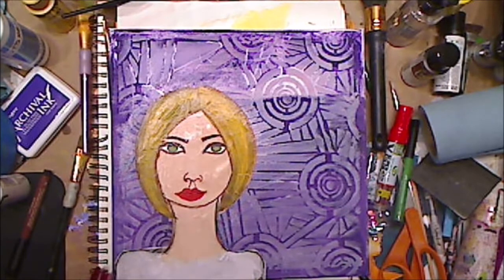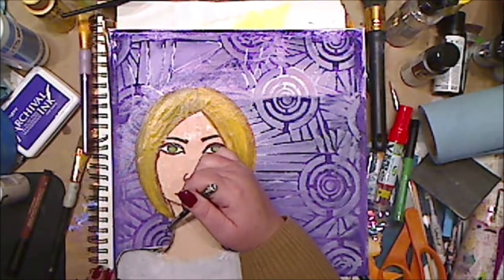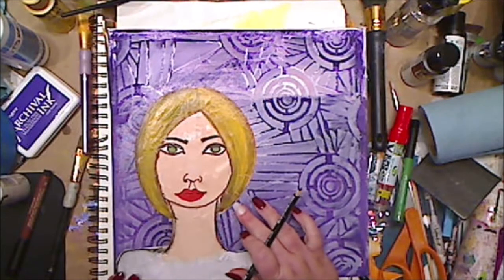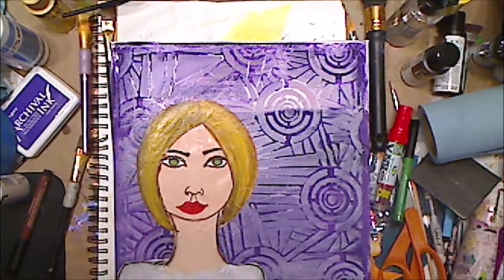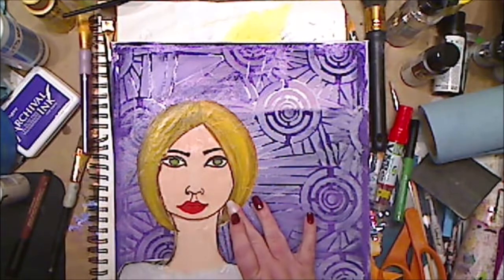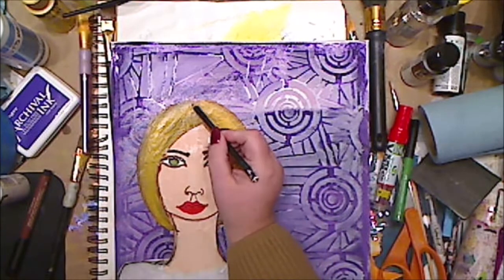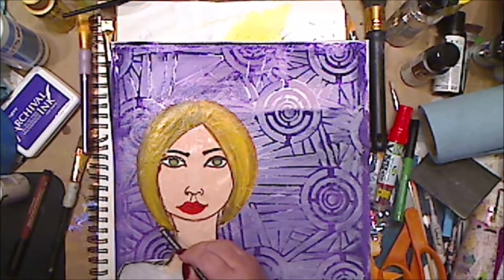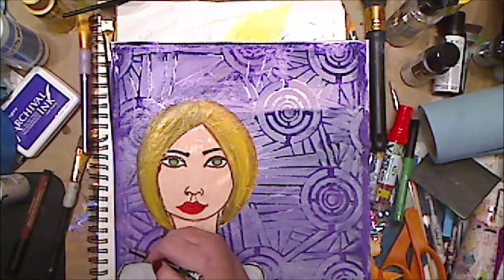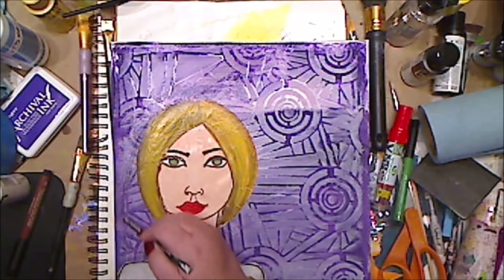So maybe if I take, let's see. I don't know. I can leave this as one layer, right? I know it's a little bit shiny, and I'm sorry. But if this is a layer going towards her face, because what I'm going to do is lay a light yellow on top. So then that dark just adds different dimensions. So that I'm not worried about, but maybe I should continue this with some yellow and just start here maybe. Have it go off.